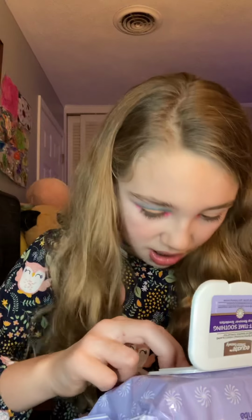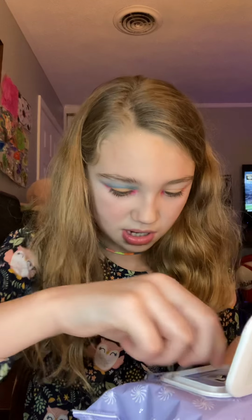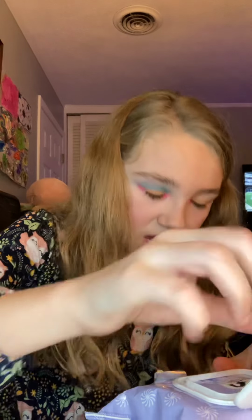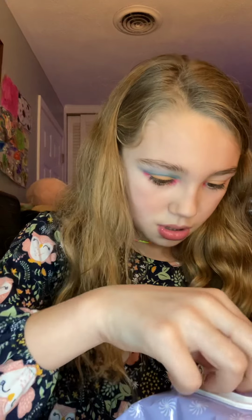Wait, I just got these new ones and now I just have to try and open this. I can't get it. I'm just gonna use my old ones. Where are they? Okay, well, I guess we're sticking with this because I can't open that up and I can't find my other ones. We're just gonna try and blend this in.